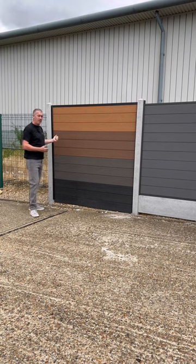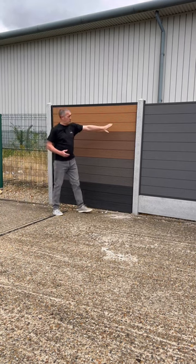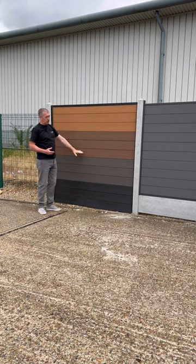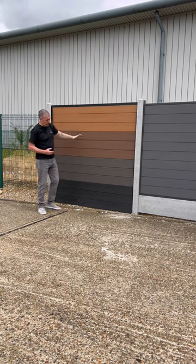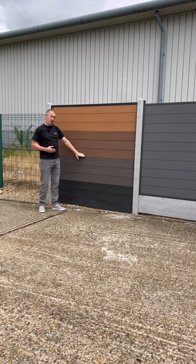You can just use them. The system is very, very simple. You get an aluminium insert that goes into each of your posts, a top rail to keep it all looking nice, and you simply just drop your boards in. This is a full height system. You can have it with the gravel boards at the bottom, which reduces the number of boards you need, and again it will save you money.